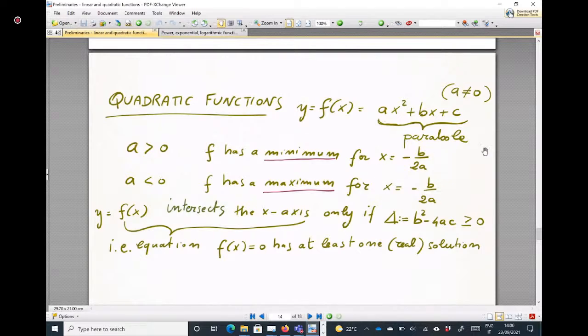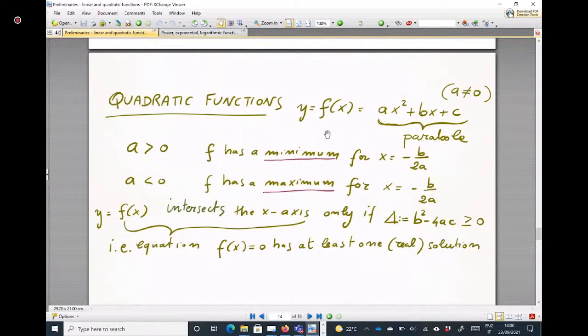Basically, for some applications, it is enough to approximate a function with a straight line near a certain point. For other applications, it is more important to approximate at least with a quadratic function, which is a parabola, basically. That's why we must know everything about linear functions and parabolas.